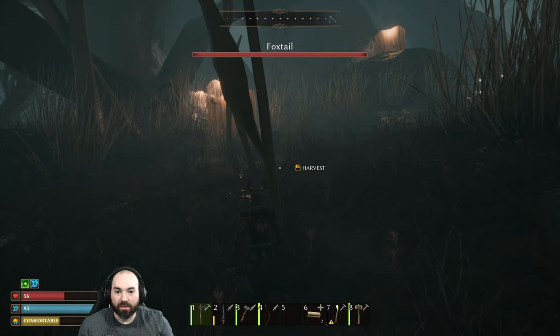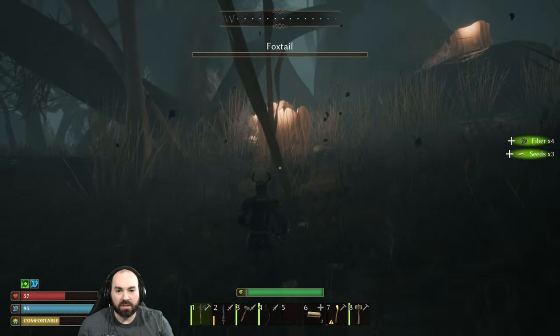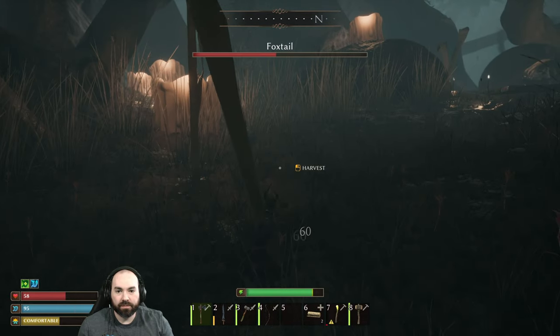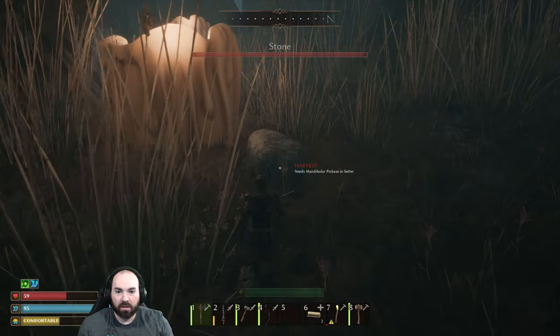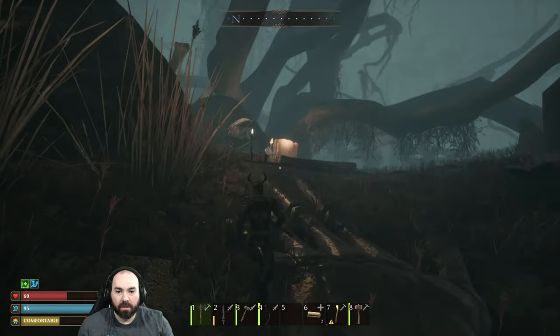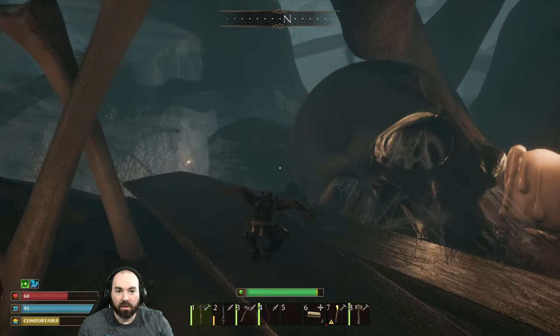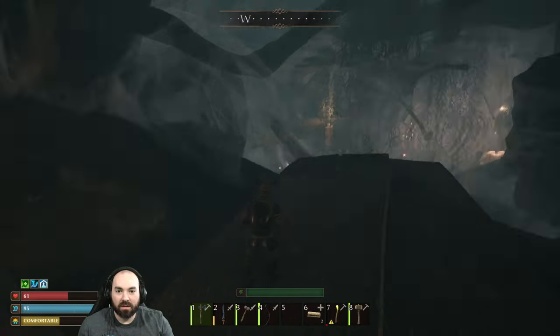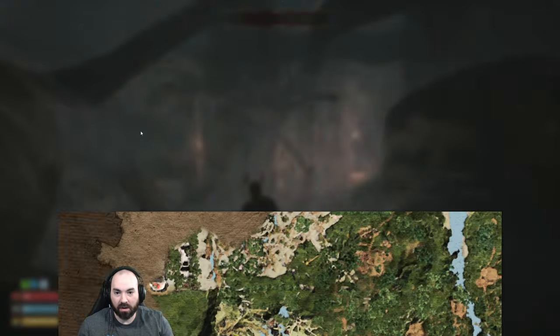I miss my lizard foxtail. I think this is new, right? No, wait, foxtail is new. We saw this on the beach. This is not new. But we'll get some anyway. That is a stone. All right, we're just gonna call you Liz. Liz, I think this has gotta be... I mean, this is horrifying. This has gotta be your home, right?